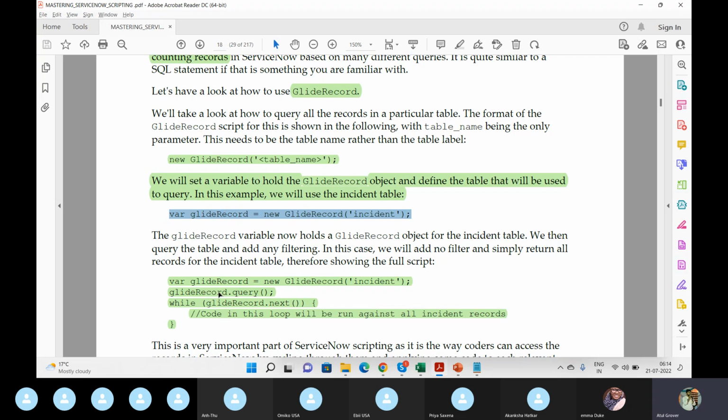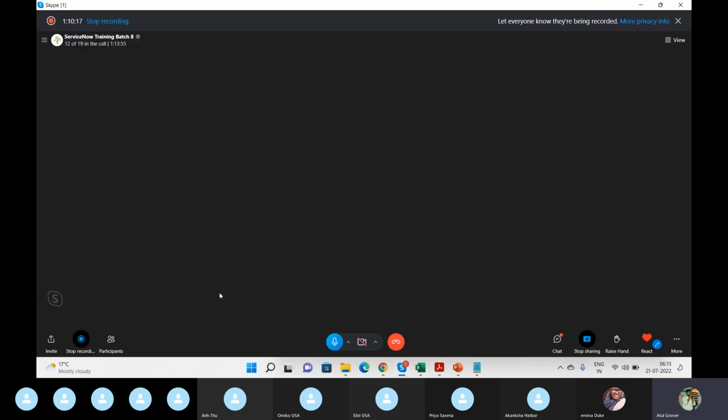I need to take a stop here, guys, because I don't want to push everything to you today. I want you, before tomorrow's class, to know the classes and the object class concept, the methods, that function. Then it is easy for us to learn this server-side scripting here. Okay. Let me stop the recording here first.